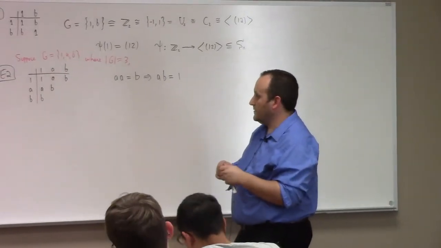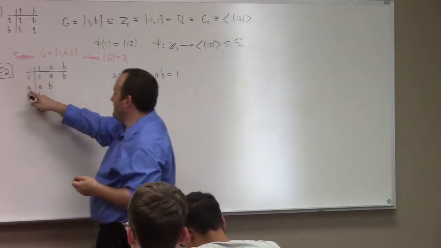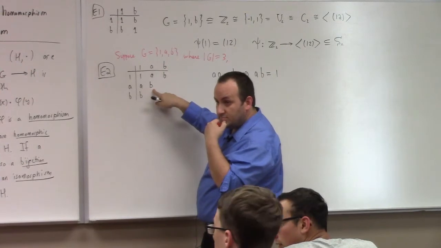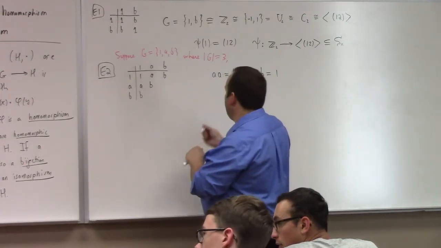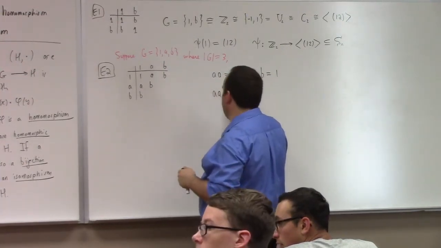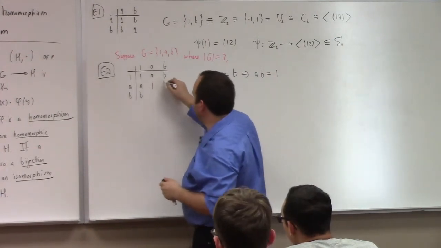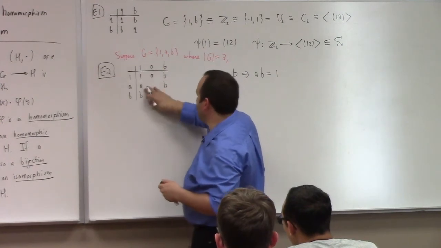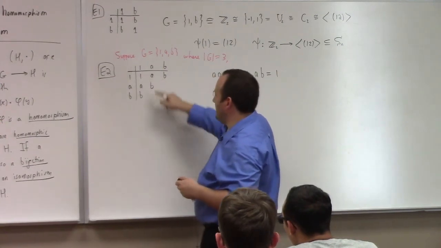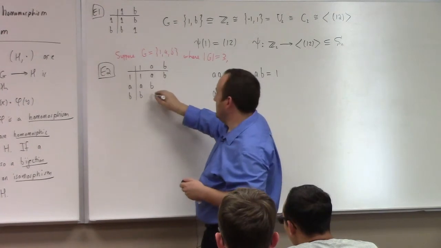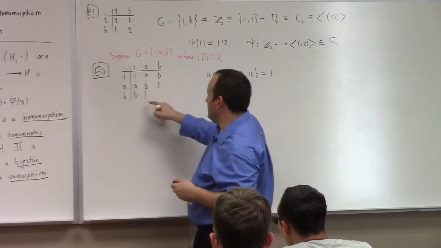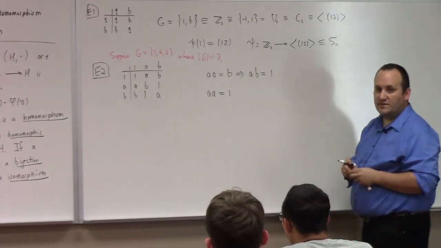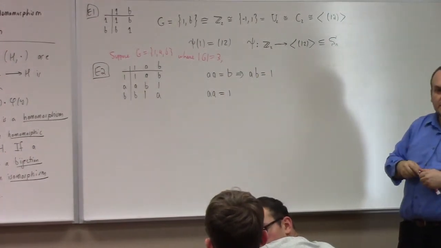So why does A times A have to be B again? In terms of the Cayley table, if A times A was 1, then the remaining spot in that row would have to be B. If this was 2, then that would force B here, which is not okay. So that has to be B, right? And once that happens, this has to be 1, and this has to be 1, and that forces this to be A, because we can't have repeats in a column or row.